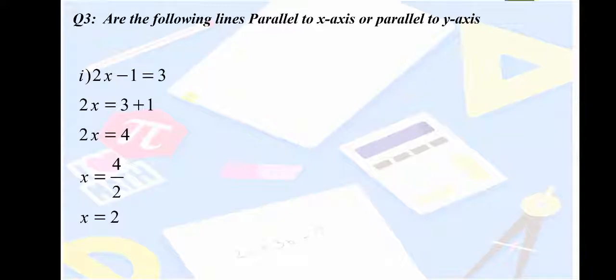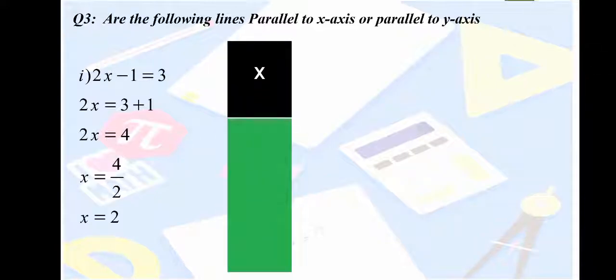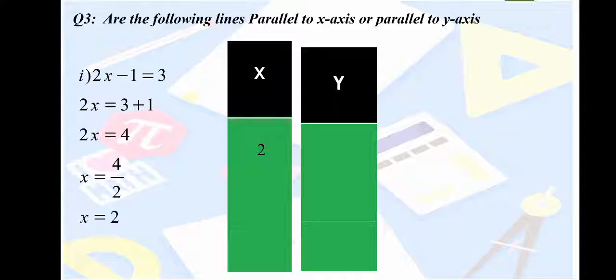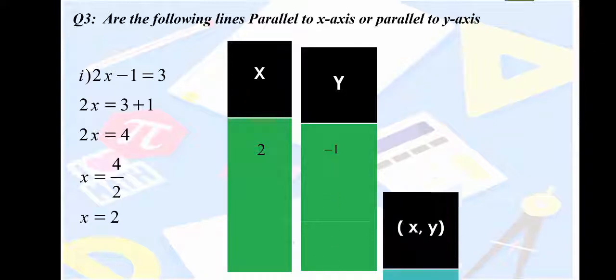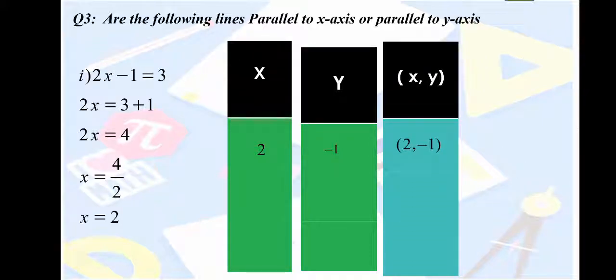For making a graph, we have to take maximum 3 numbers and we have to take the values of y as well to make an ordered pair. So first of all, for the x column, first row is having x is equal to 2. For the y column, take random values. y is equal to minus 1. So the ordered pair will be 2 and minus 1, where 2 is representing the value of x and minus 1 is representing the value of y.